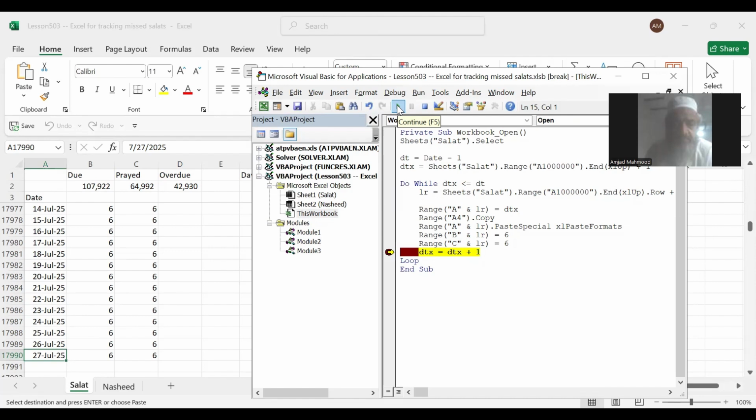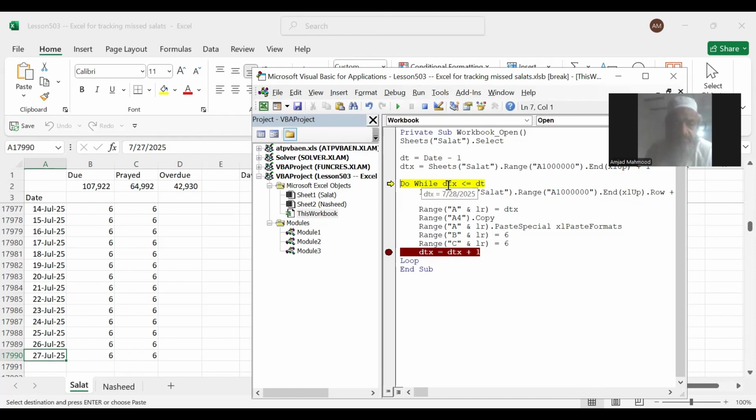And what would it do now? Since yesterday has been achieved, it will check again. So press F8 this time. Pressing F8 shows you how it executes step by step, right? This time it is going to exit from this do while loop, because the date is 27th of July and this is now 28.